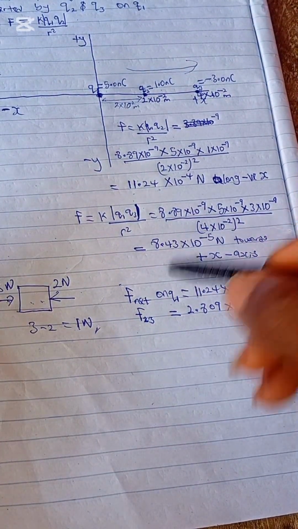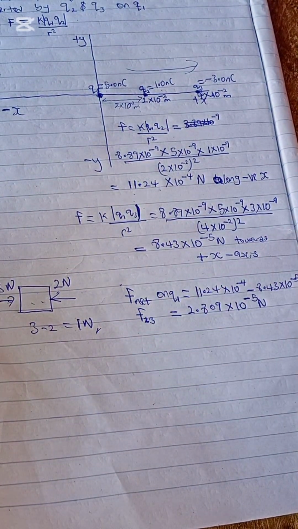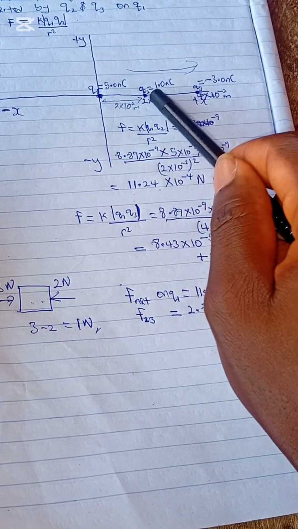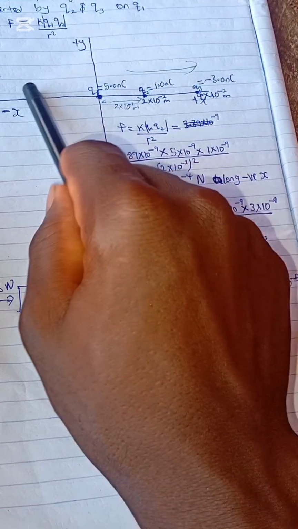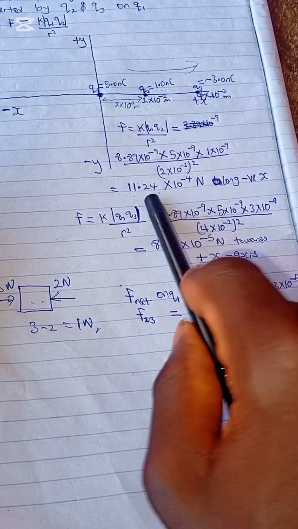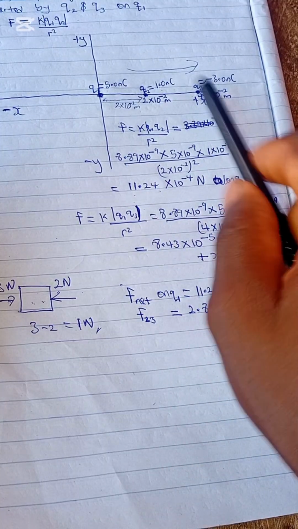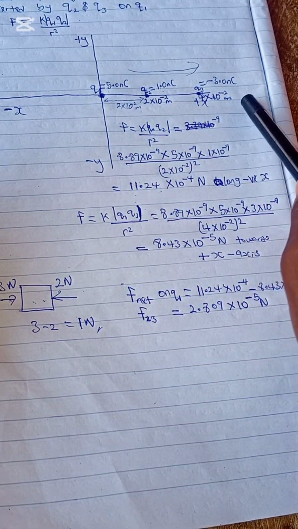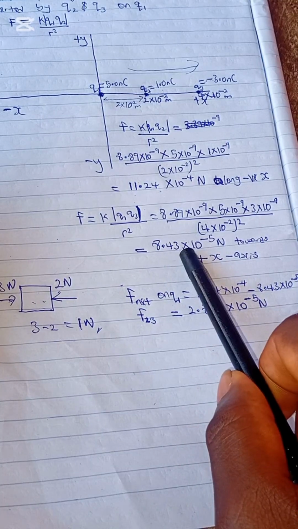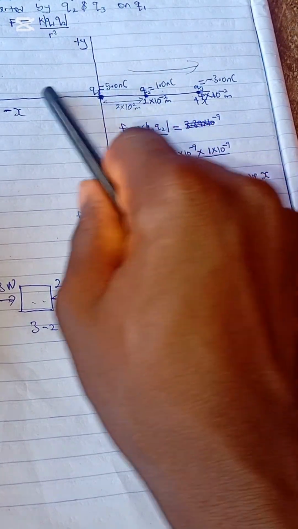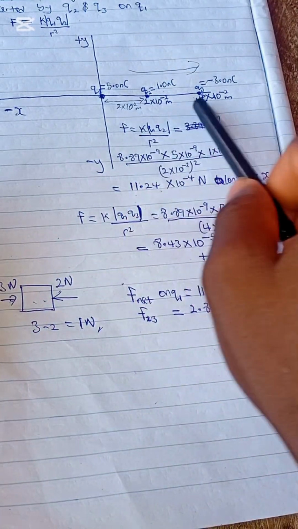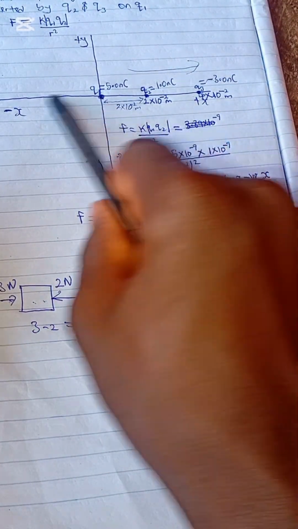Now for the direction, there's an arrow on this. That's for the direction. Now, at the end of the day, which side will this Q1 go? This one is pushing it to the negative x-axis with this amount, 11.24 times 10 raised to minus 4. This one is attracting it to the positive x-axis with this magnitude, 8.43 times 10 raised to minus 5. At the end of the day, Q1 will be pushed towards this side because the one that is pushing it to this side is bigger than the one that is attracting it to this side. So at the end of the day, it will go to this side.